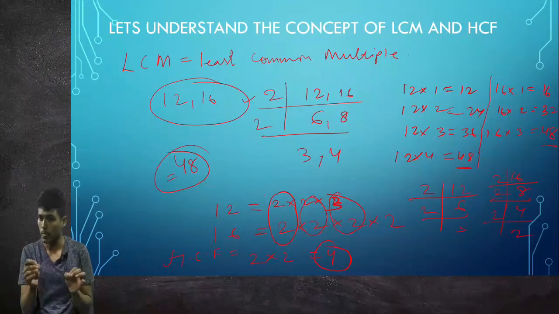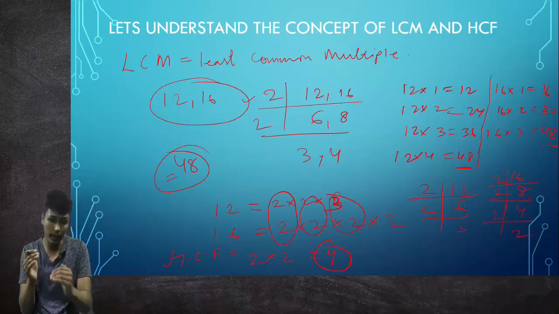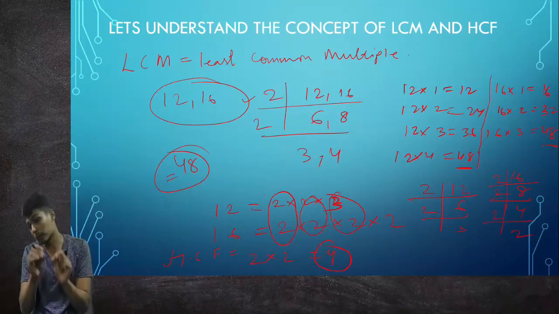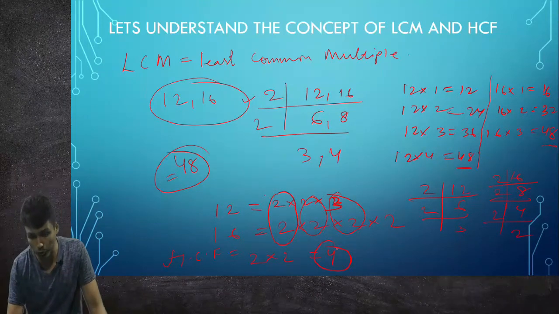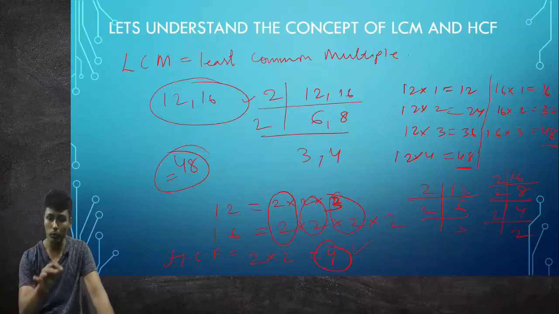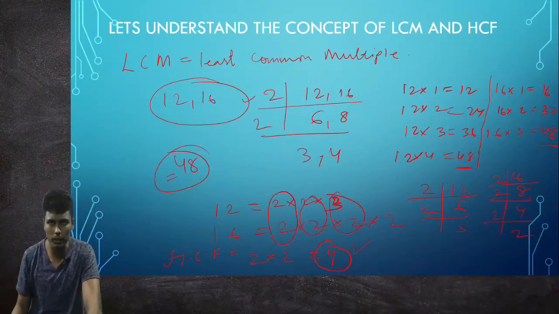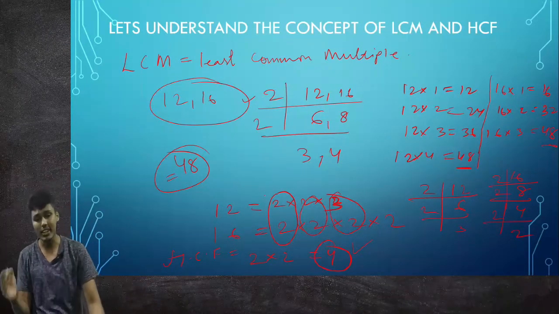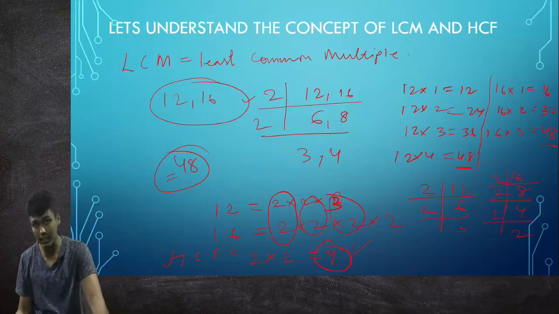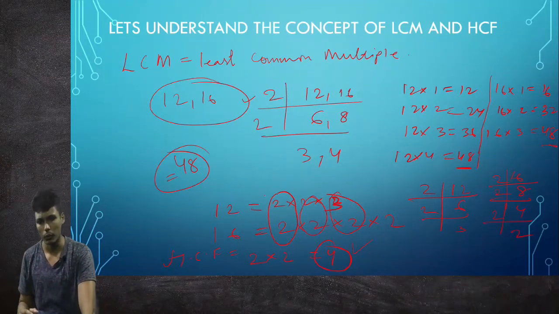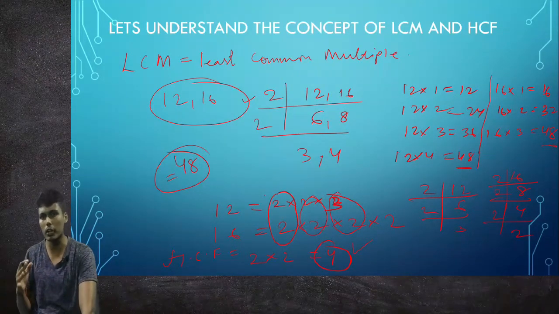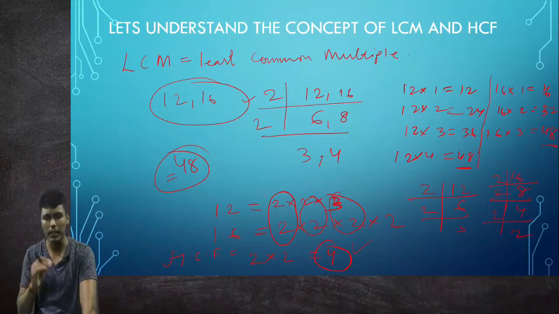What is HCF? It is the number by which we divide both numbers, and it should divide both. Here 4 can divide both 12 and 16: 4 threes are 12, 4 fours are 16. We can divide both numbers by 4, and that 4 should be the highest number by which we can divide both. We cannot divide both by 6 or by 8. We can divide 12 by 6, but we cannot divide 16 by 6. Same with 8: we can divide 16 by 8, but we cannot divide 12 by 8. So 4 is the highest number that divides both.